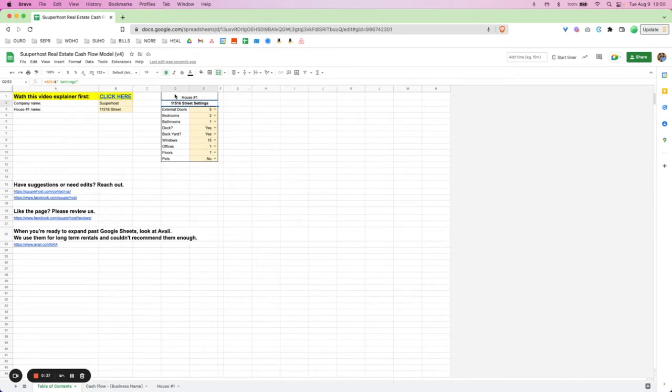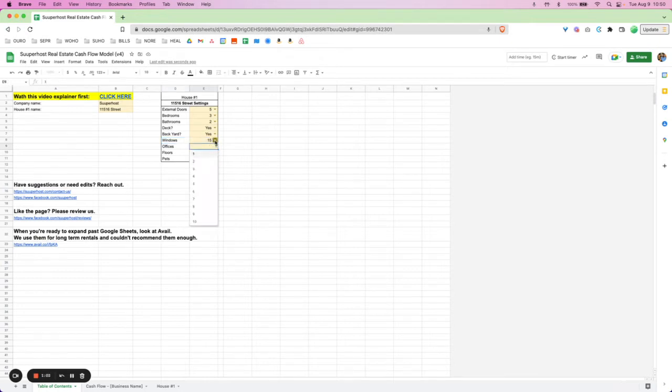For setting up the first time, what we've got are these here. So what we'll use is like the external doors. Say there's five. That's going to tell us the number of locks, the number of handles, the number of items that we need. How many bedrooms? Say it's got three. And then say we've got two bathrooms. Does it have a deck? Does it have a backyard? How many windows? The windows are actually important for the calculations of blinds, curtains, shades, things like that.